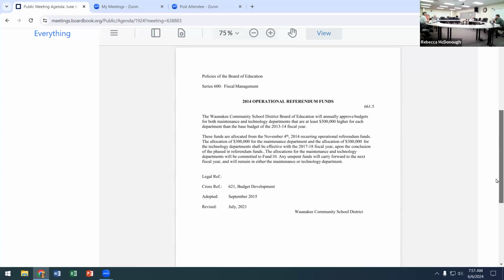Yeah, the conversation we had with Ted was this was a referendum specifically of 2014, but we've had subsequent referendums since then, and we don't have policy that directs it. And there were specific things that those were targeted towards as well, but it's probably worthy of it. So maybe it's not a policy, maybe it's just an agreement as far as you review, as part of the budget process, where referendum funds go. But there is a point as you get further out, those funds do become part of your operations.